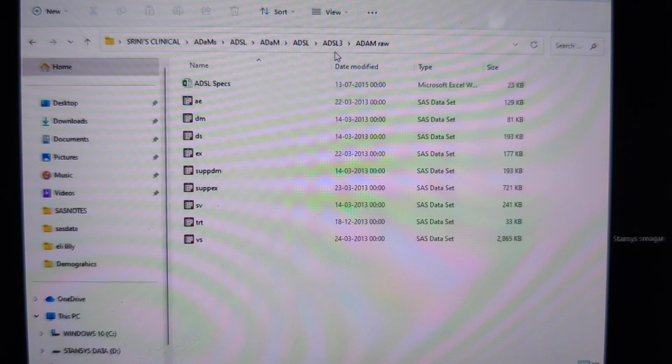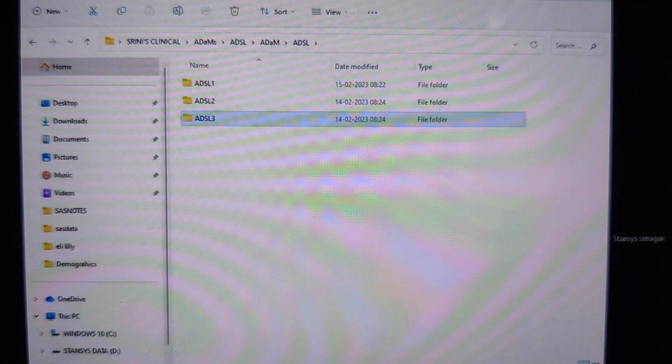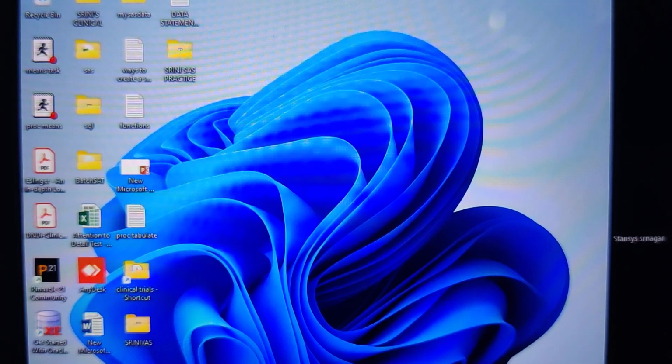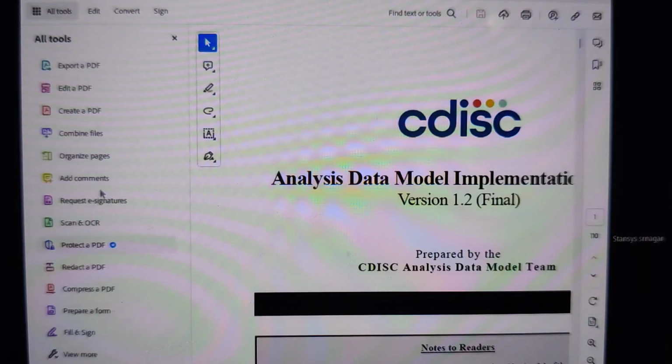We have another specification and another data set. So do these three ADSLs, and that means you'll get two years of experience in ADaM alone. Is this clear, everybody? Funny is going to share all three documents in the WhatsApp group, please go through them. Please write all the ADSL variables at least five to ten times, so that we get familiar with all the variables.